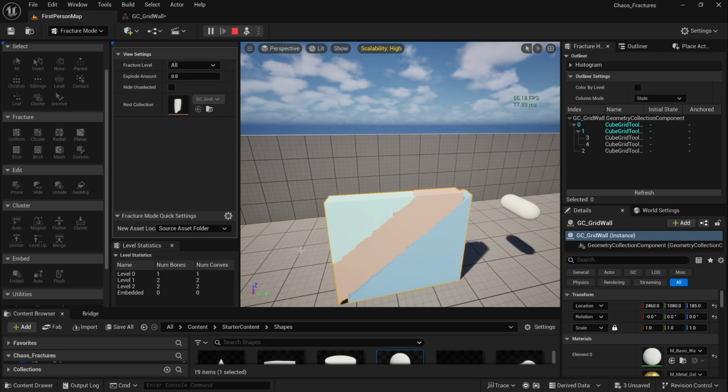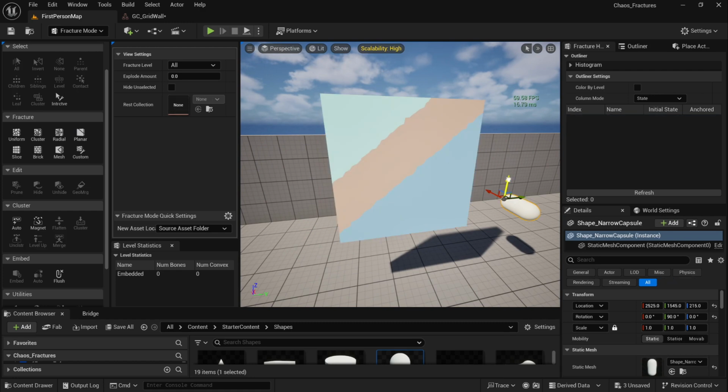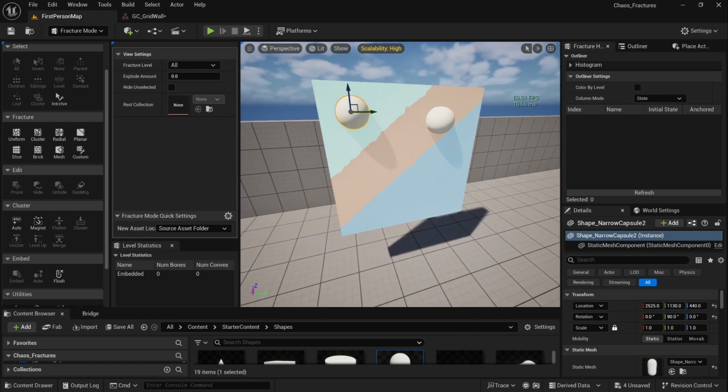When I simulate, it actually breaks. Now let's move our geometry. The first one I'm going to keep inside of our geometry collection, and I'm going to duplicate it. So we'll have two meshes in our scene.